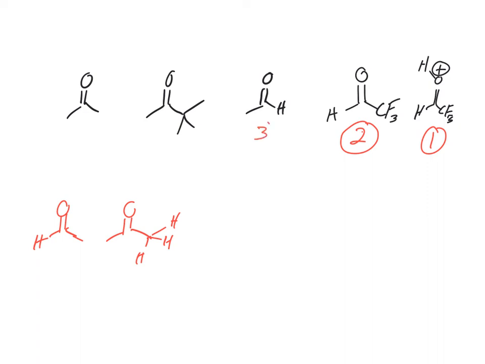This aldehyde is probably number 3, because it's ahead of ketones. And now I have these 2 ketones. Well, what's the difference between these 2 ketones? This ketone has this tert-butyl, a much bulkier group. This has CH3, CH3. This one has a C, CH3, CH3, CH3. This is going to be a much bulkier, sterically encumbered position. So I would say this would be 5, and this would be 4 for that ranking.